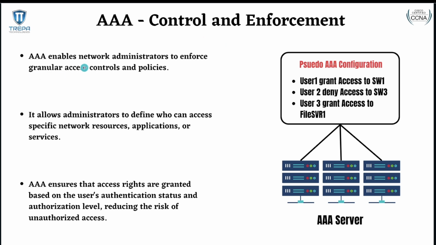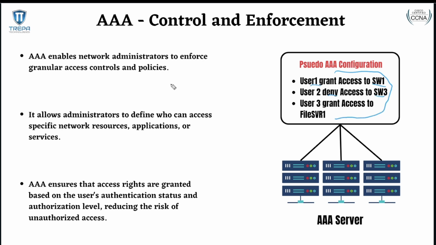Control and enforcement. So AAA enables network administrators to enforce granular access control and policies. So kind of just what I was telling you, we can actually do role-based access control or rule-based access control and have enforcement on what a user or a network admin can and can't access and what they can do. So it can be very granular here. This is just some pseudo configuration where we're granting users access to different switches.